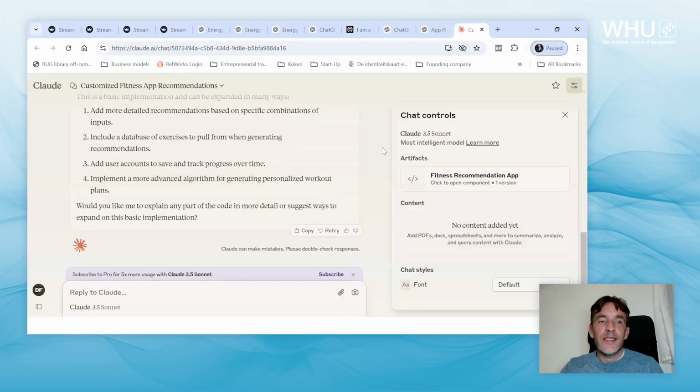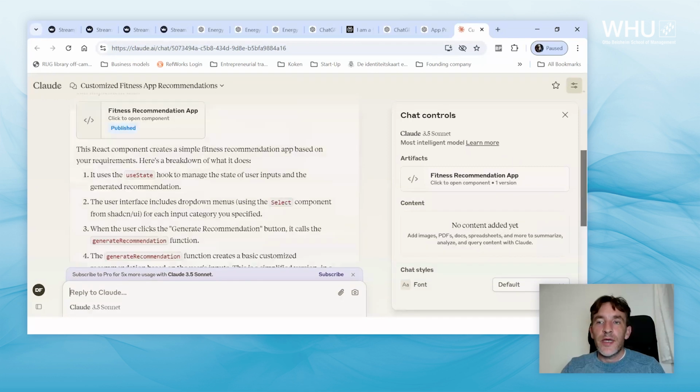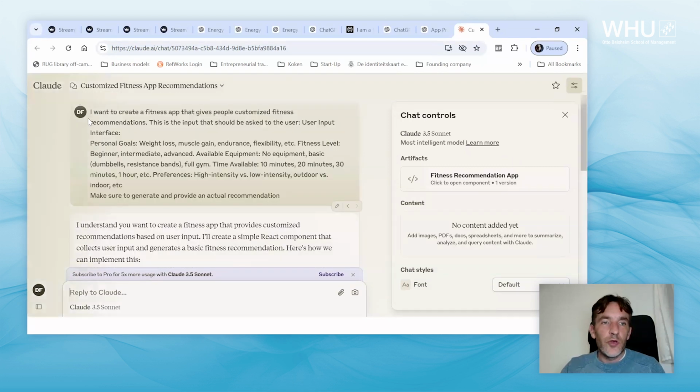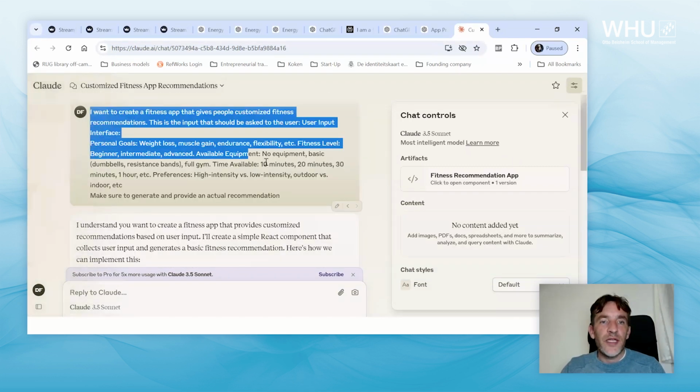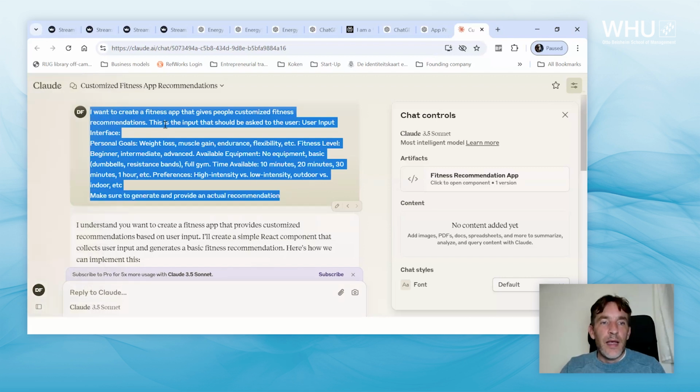So here I have created an example. Now we have to briefly wait for Claude AI to open up. So what I did was I created an example where I wrote the following prompt. Here I wanted to create a fitness app, and I've given it some information. I'm saying, look, here is the input that should be asked of the user in the interface.